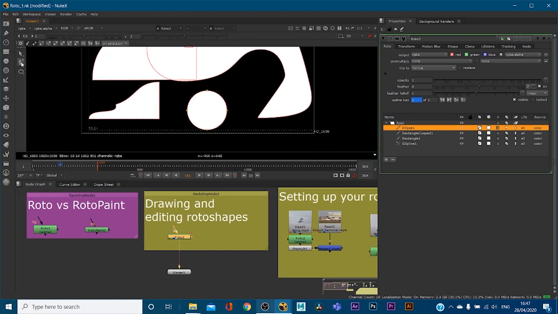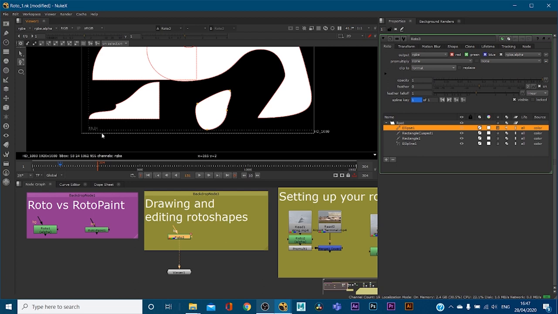Let's pull this back and have a look at what the tools do on the left. So we've got add points. Let's come to our circle. If I click, there you go, I can add points within here. So that's kind of cool. Remove points does what it says on the tin. Let's click and we can remove points. Let's remove another one by here, for example. Cool. Next one down, cusp points.